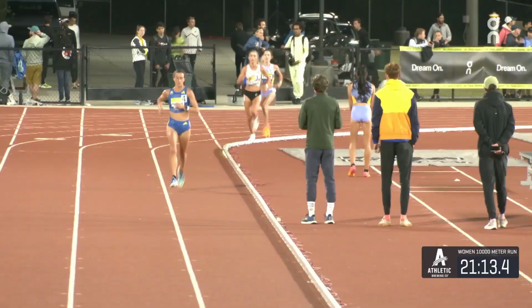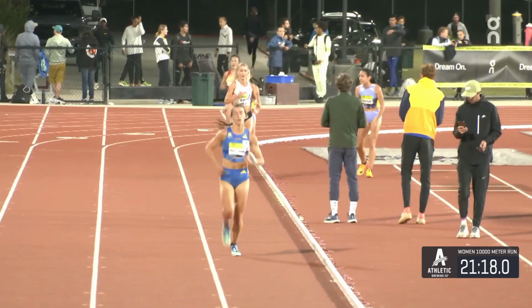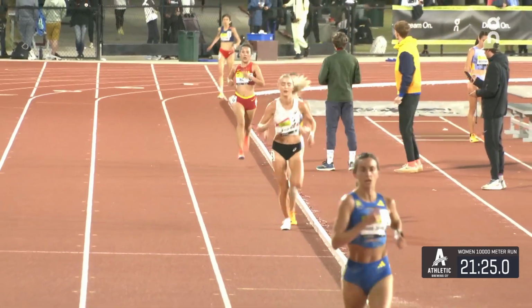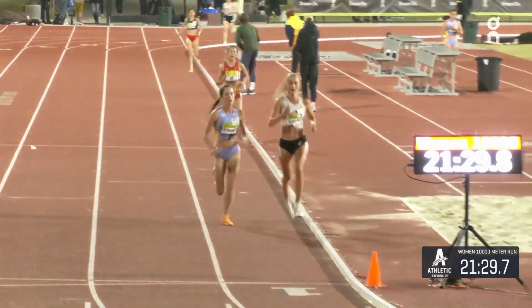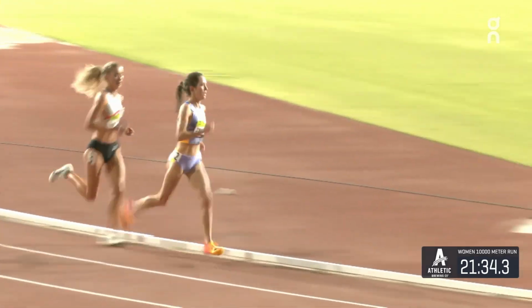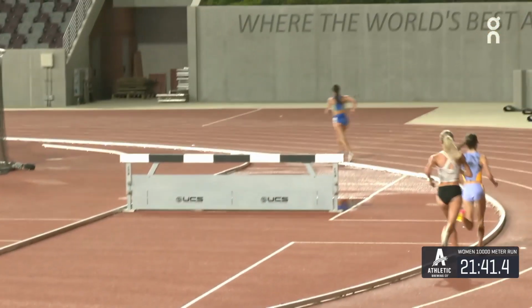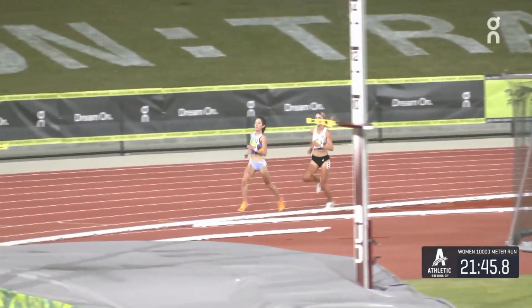Yeah. Well, and those last 2 laps were 74. They've been running great. They haven't slowed much, and their average pace is 73.7, so just over the 30:40 pace. But I think they're realizing that they need to get after it. I would say the next 4 laps or so are going to be a big mental challenge, as they're still 2 miles out.